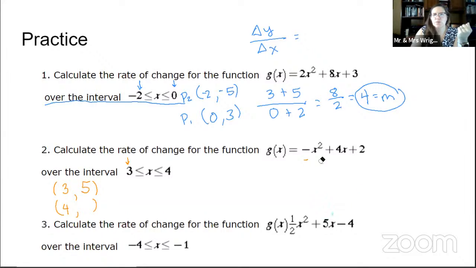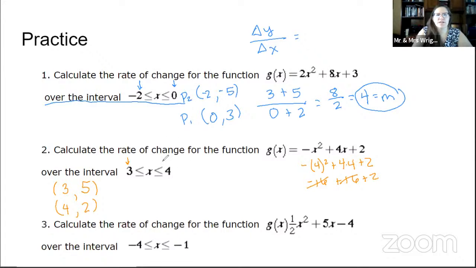And then I'm going to insert my number 4 for my x. So negative stays outside the parentheses again. Squared plus 4 times 4 plus 2. So 4 squared is going to be -16 plus 16 plus 2. I can already see this answer because this -16 and +16 are going to cancel out. And so my answer is just simply going to be 2.